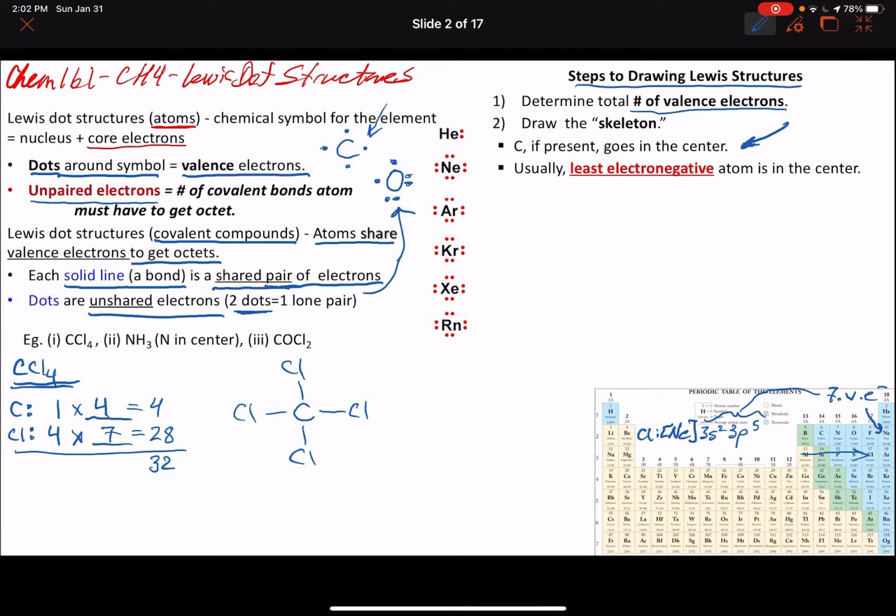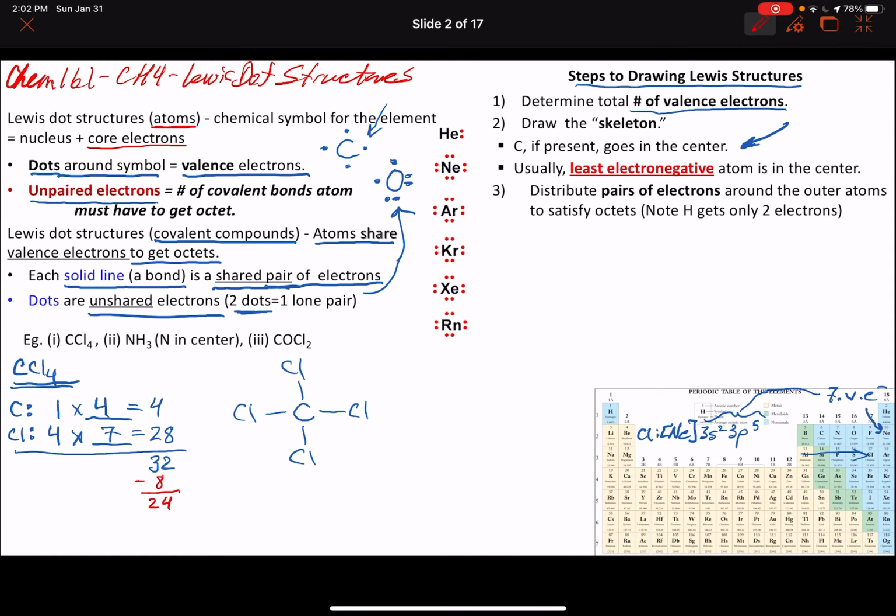Okay, my Lewis dot structure is now reflective of the stoichiometry and the formula. 4 chlorines, 1 carbon, we're good there. We've built our skeleton. We need to take stock of what we used. Okay, so at this point, we have used some electrons. Each line here represents 2 electrons. So we've just used 8 electrons. So we're going to modify our total here to show that. Okay, so we've got 24 electrons remaining after having built our skeleton.